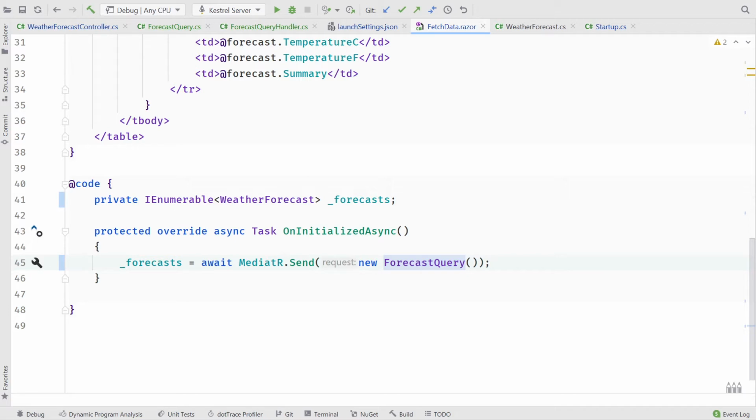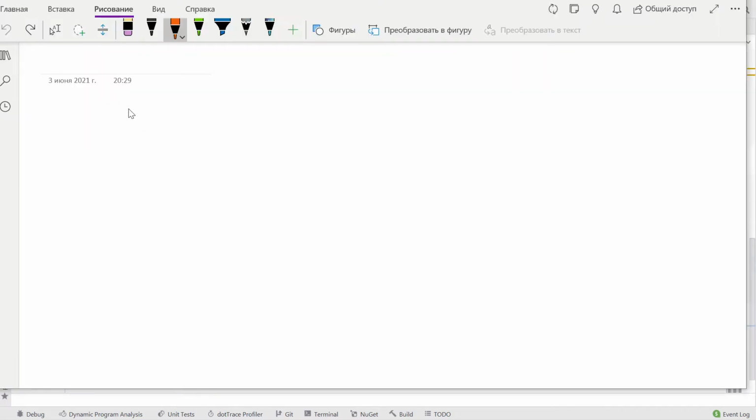To achieve this, MediatR has a concept of pipeline behavior. We already know that MediatR is capable of creating a request and mapping that request to its specific request handler.